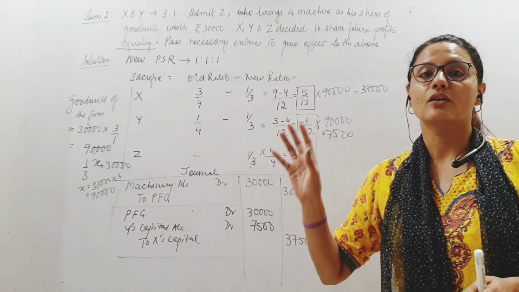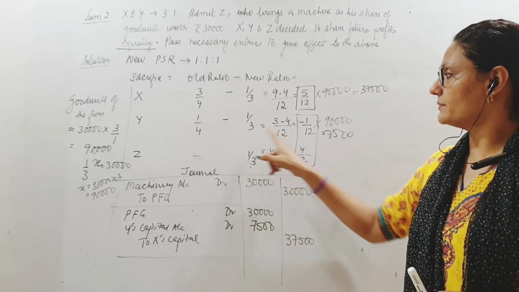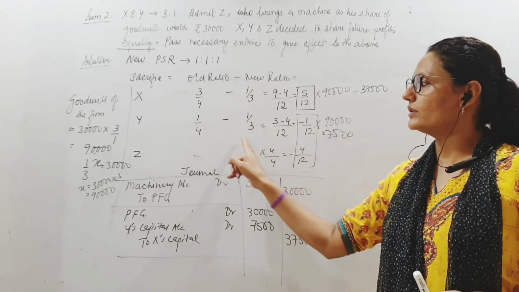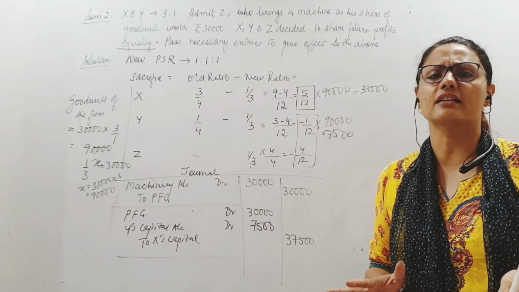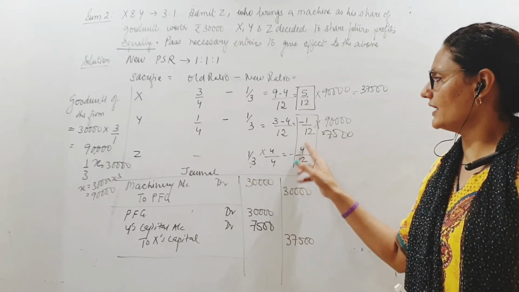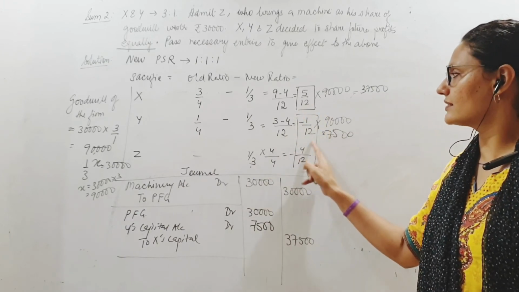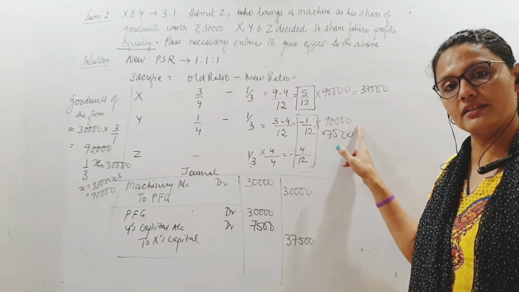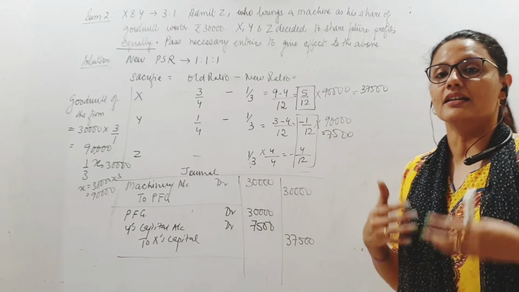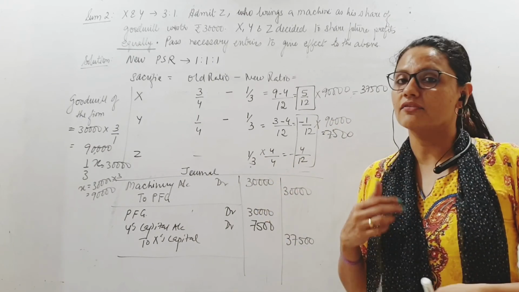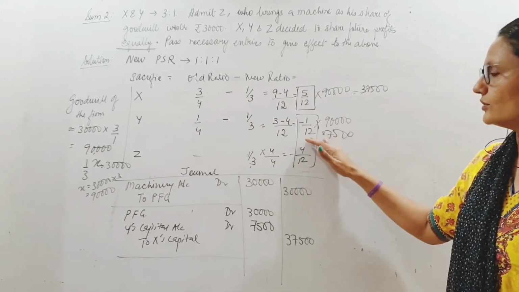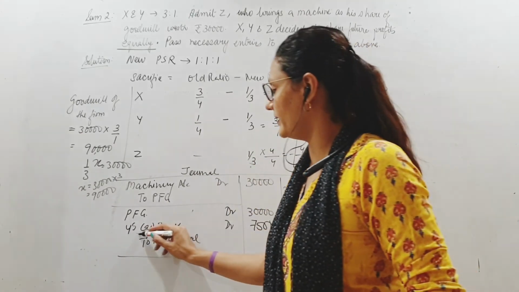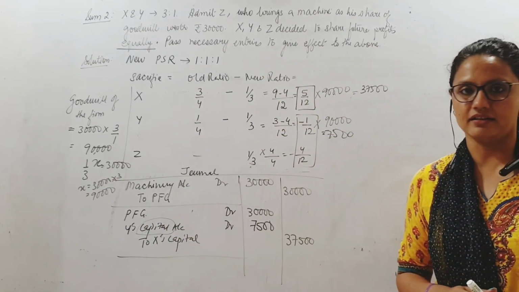Apart from that, the old partner who is gaining, please be very careful while finding out this ratio. If anything comes in negative, it means that new ratio is more than old ratio. Therefore, he is not sacrificing, he is gaining. If he is gaining, he will also compensate this gain part of the total goodwill of the firm. Do not do this into 30,000. 30,000 is Z's share, isn't it? Z का share 30 है, so based on his share, find out goodwill of the firm, and then you find out his gain. He will be compensated. His capital account will be debited. No need to debit his current account.